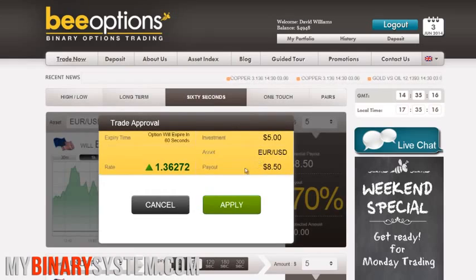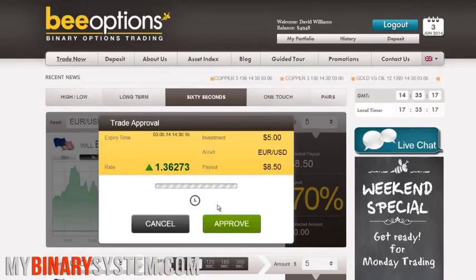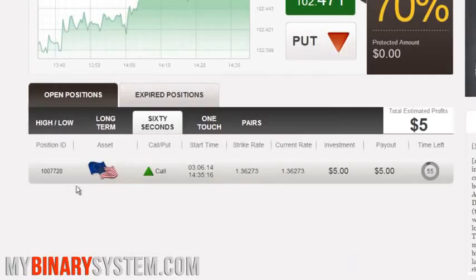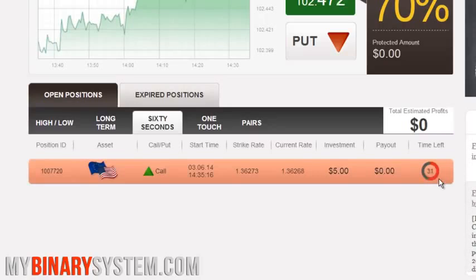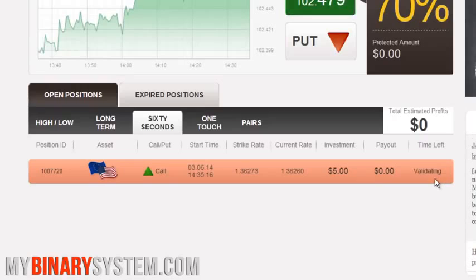I click on the call button, apply, and finally approve. As always, we find ourselves back to the Open Positions tab, which displays the trade that I just placed. Again, I hope that this trade and the next couple of ones end out of the money, so that I can show you the steps that come after just one loss. Alright, it looks like this one is going to end in a loss, which is not good for my account balance, obviously, but great for the purpose of the video.